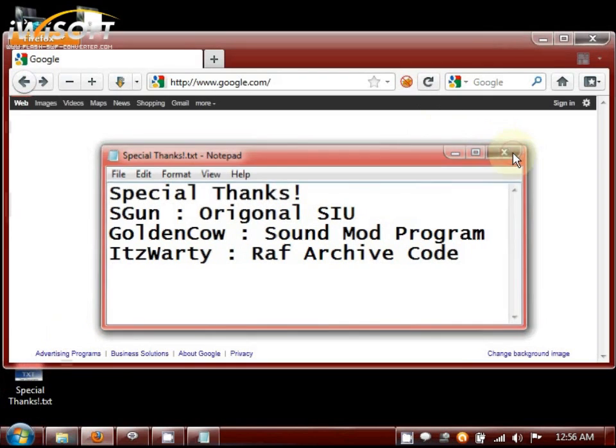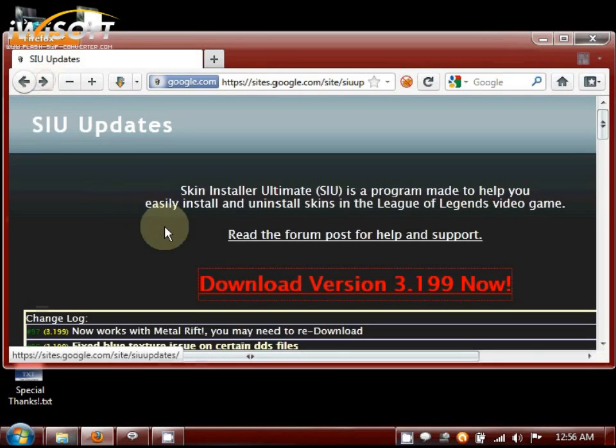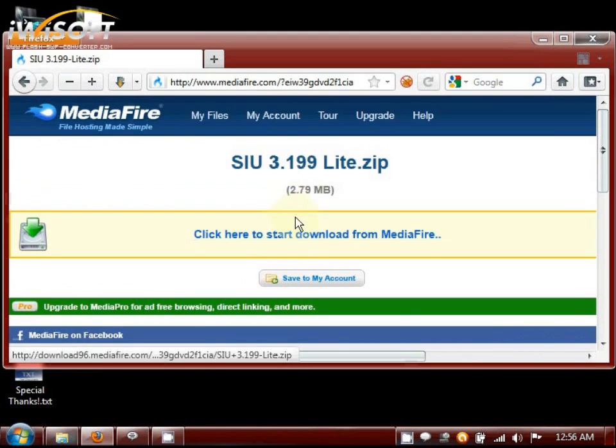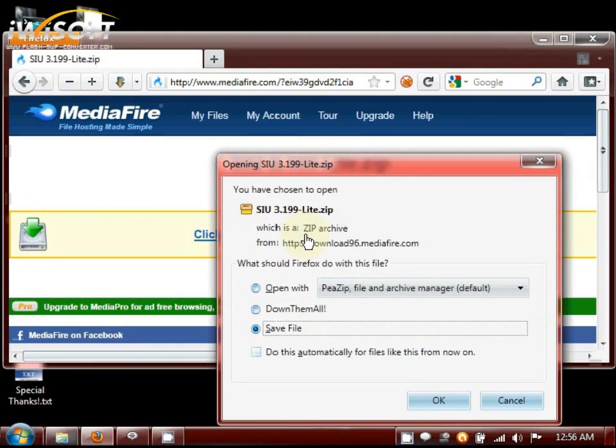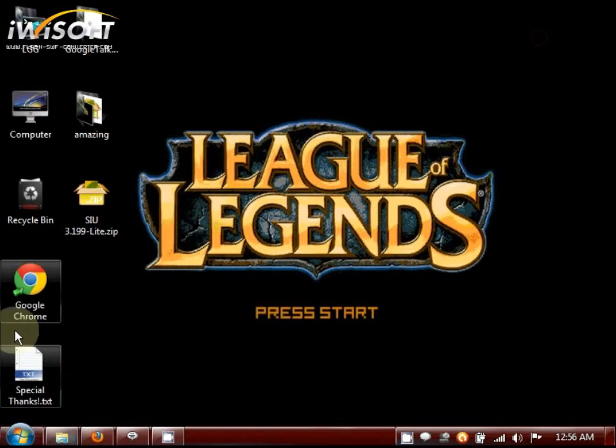So, before we can even use the program, we have to download it, so I'll go over that quickly. The link will be in the description, but go click the big shiny red button on that page, and it will take you to Mediafire. You can click the other button in the middle, and you can save that someplace that you'll recognize. So that's gone through just fine right now.